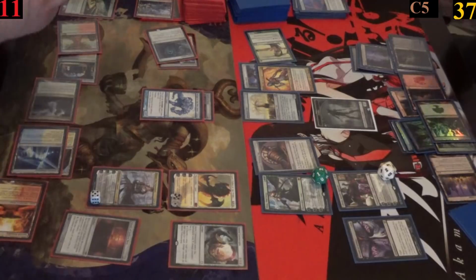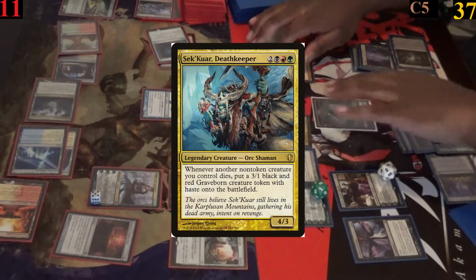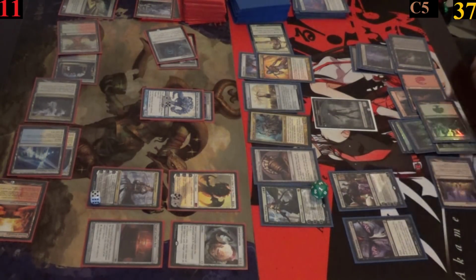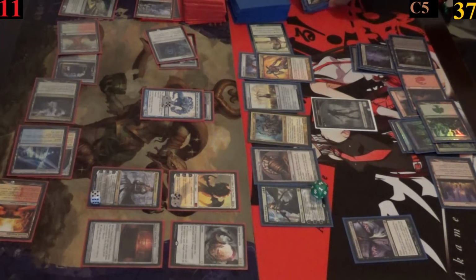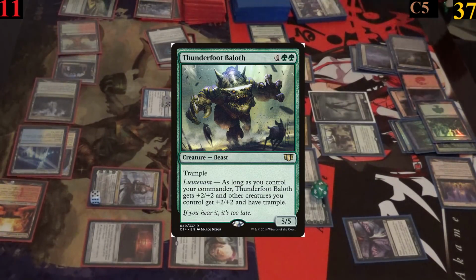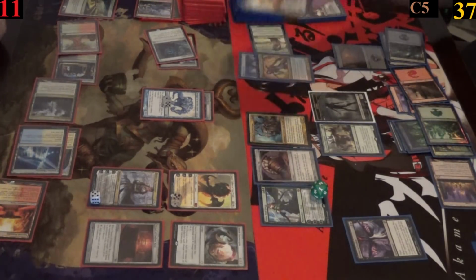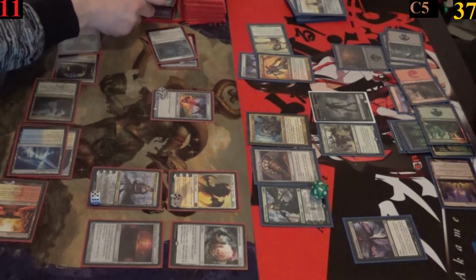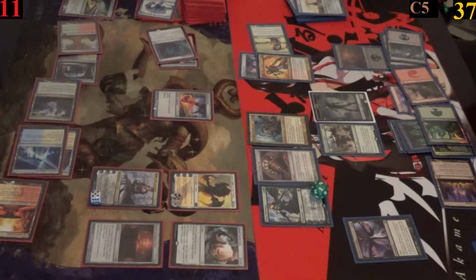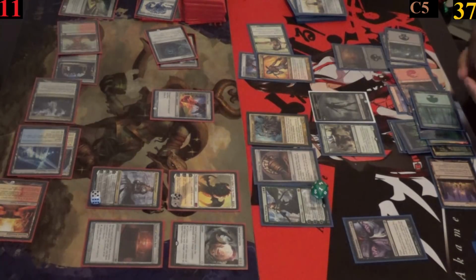For my turn, I recast my general, Sek'Kuar. Then I use Liliana's -3 ability again, and bring back my Thunderfoot Baloth to play once more. I then pay 3 and sacrifice my Burnished Heart for some more basics, which again triggers my Dictate of Erebos, forcing Jimmy to sacrifice his bringer. This triggers Sek'Kuar, giving me my first 3/1 Graveborn token. Sadly, I don't have the official card token.